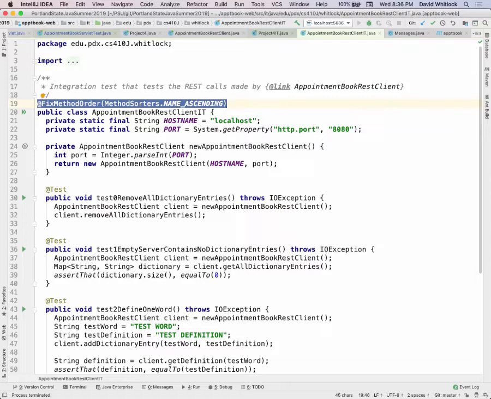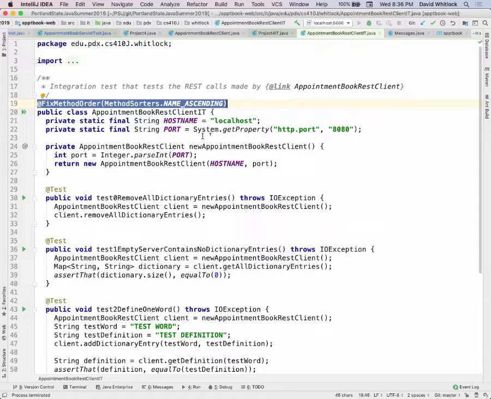Okay, here's what happens. Maven will start up the web application, start up Jetty, and launch the web application in it, and then the test makes calls to it. Now, even though the tests themselves are torn down, the web application is up there. It remains up there and remains running, which means that if your test cases have any side effects, those side effects remain. So it's important then that your test cases are always run in a consistent order.